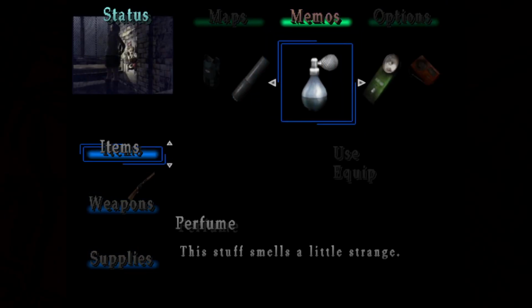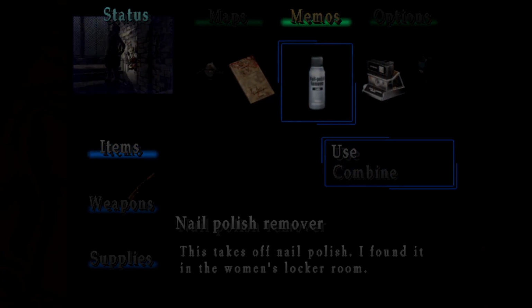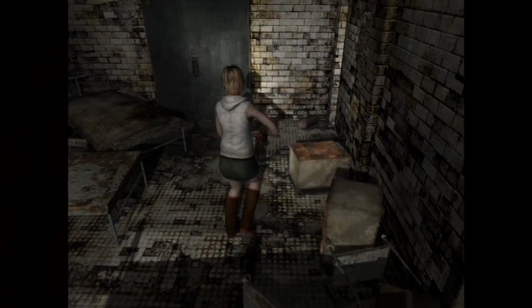So what's interesting about the perfume is that this actually attracts and spawns new enemies if you use it. Interesting. Let's see, where is it? Nail polish remover. Got a stairwell key. Hell yeah. Let's go!